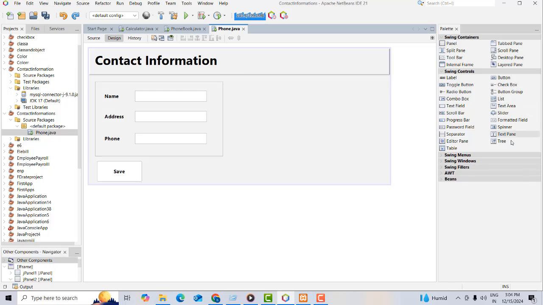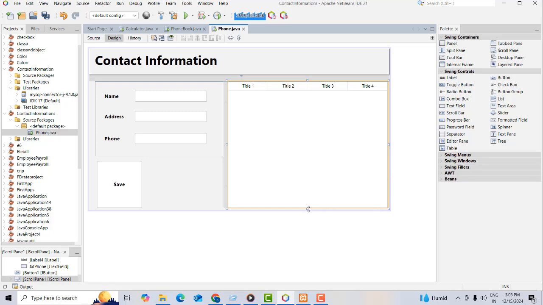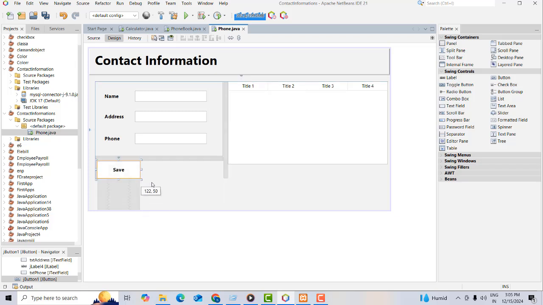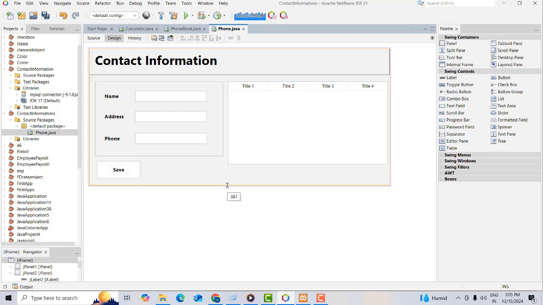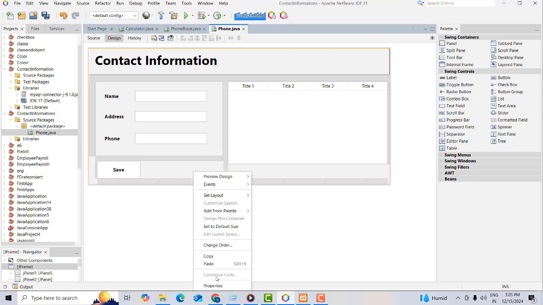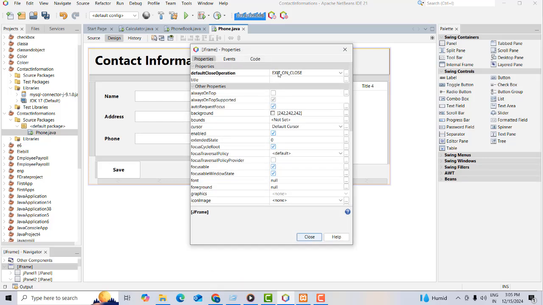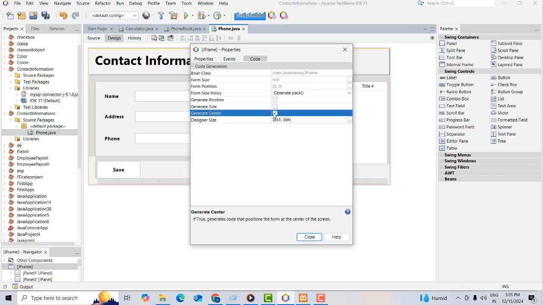So you have to drag the table. Just we need a record like this. Okay. Now let's select this frame. Right click, properties. Code.